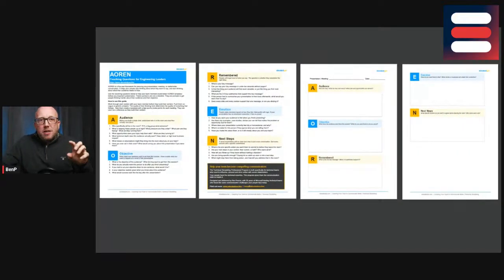But what there is, the first 2 pages you might be able to see are more dense with text. They are a load of coaching questions. So if you're trying to talk to somebody to help them understand who's going to be in the audience, build some empathy with who's in the audience, and think about how to be relevant to some of their stakeholders, there's some coaching questions that help you get into that. So for all 5 elements of Auron, there's a load of coaching questions.